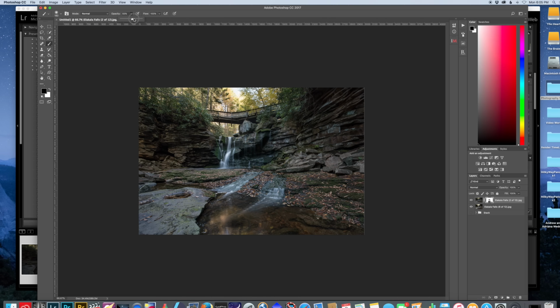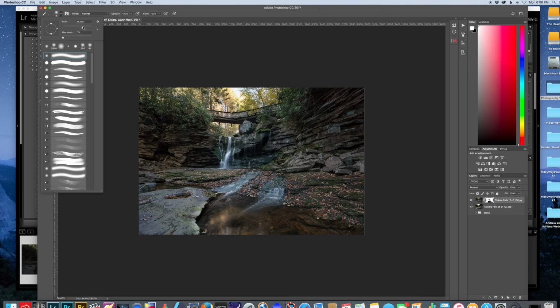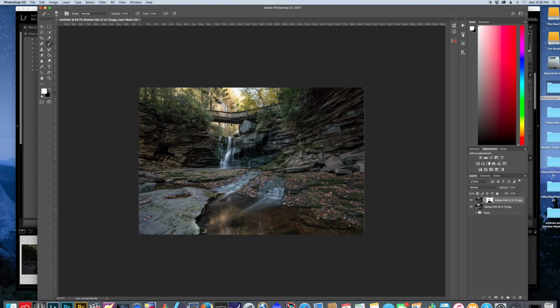I'm also going to increase the opacity for this section right here. Now if you go too far with your brush and kind of hit some stuff and mess it up, just switch back to white and just fix that.